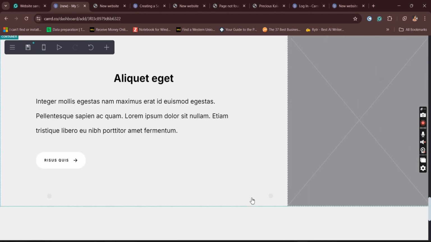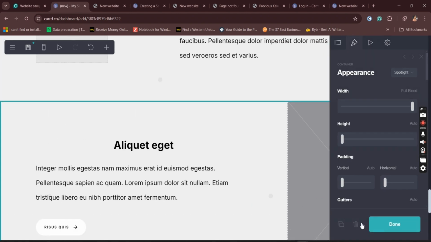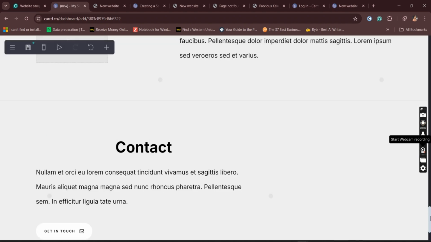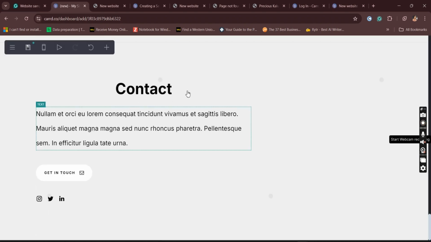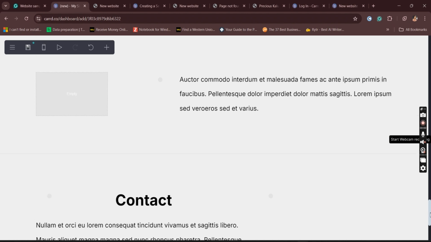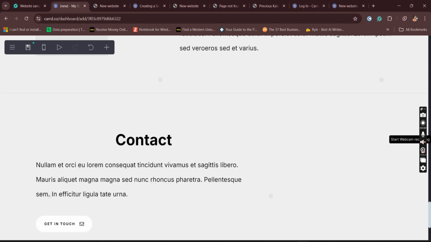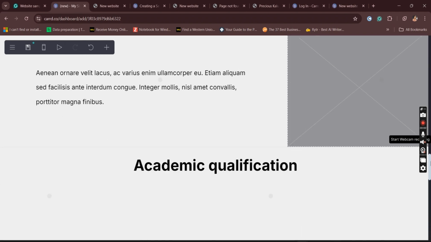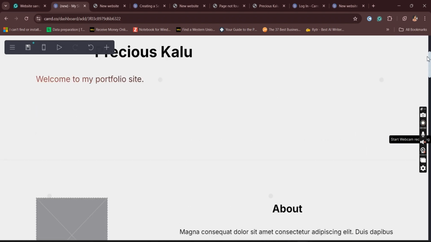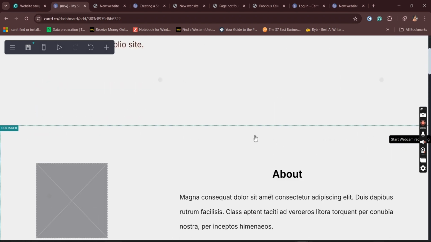So after your work history, let's delete this page or container. Don't preserve. So here, contact. Your contact detail will definitely include your social media handles, your email, and everything else that you want to showcase or you want to be seen outside. If you don't want your phone number to be seen outside, do not write it. It's simple. So now we have a work history, academic qualification, recognition, reviews, work results, goals and objectives, about. Make sure you take your time to write this about section.